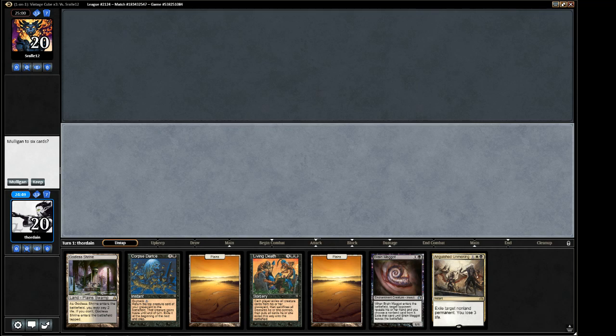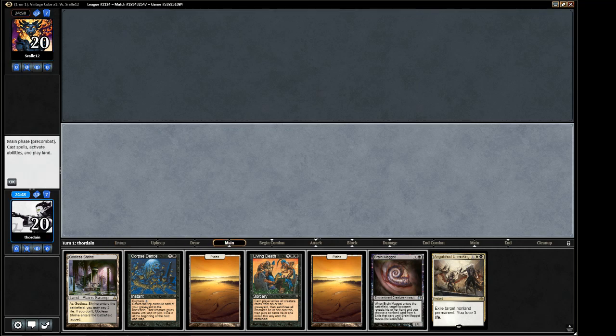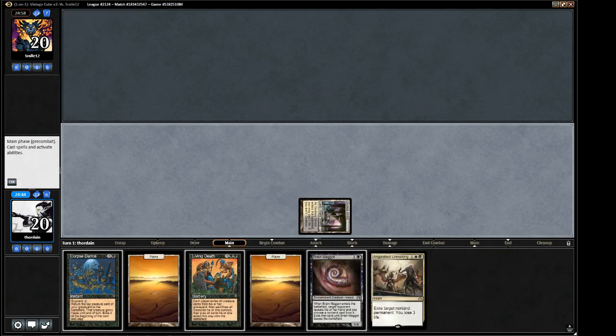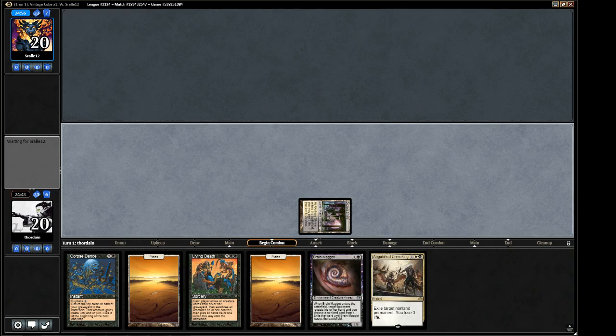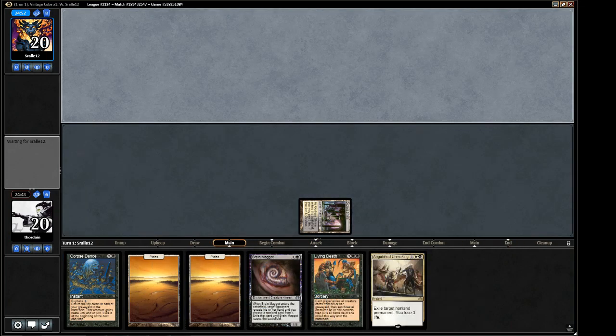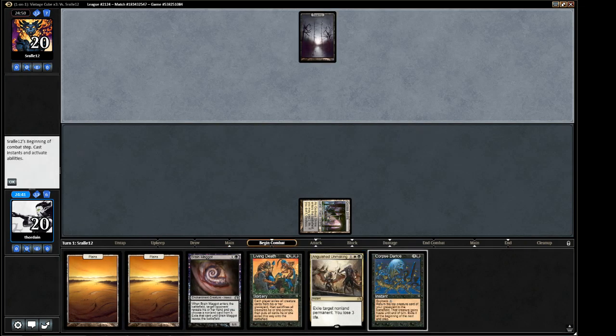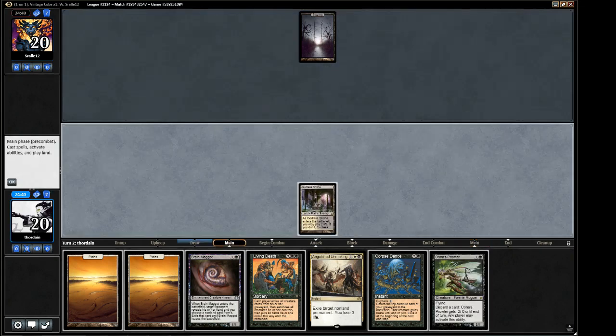Well, we'll keep it. I guess we can draw into stuff. So, nope, not play two life. And we'll do a turn two maggot, and then maybe unmake whatever. See how that goes. There's a prowler.